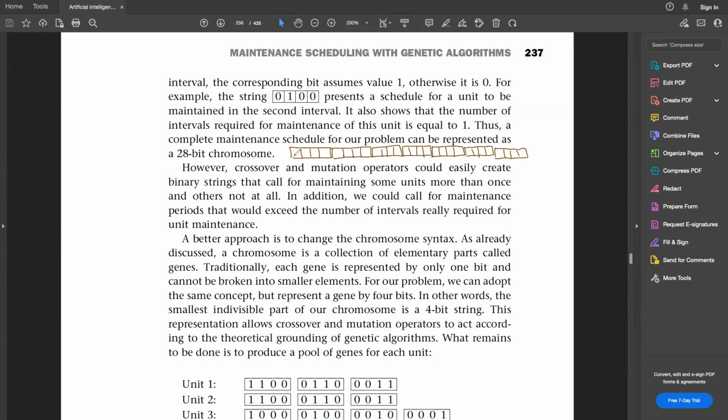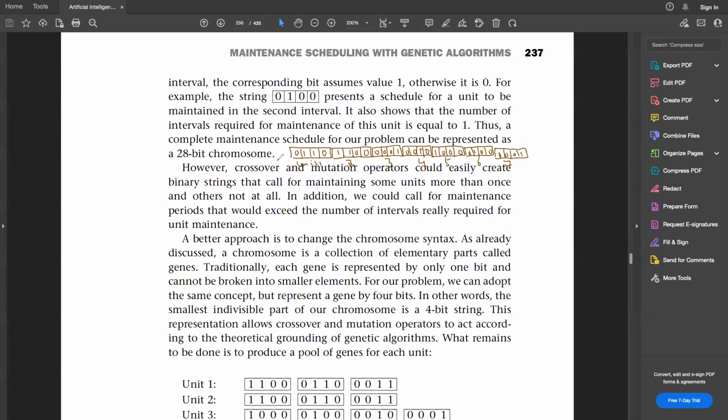For example, we may be given that for unit 1, this is unit 1, this is 2, 3, 4, 5, 6, 7. For unit 1, since it requires 2 intervals, maybe it is not maintained there, but it is maintained here in the second and third interval and not in the 4th interval, okay? And unit 2 also required 2 intervals. So we could say that maybe it starts at the start, it goes those 2 intervals and it's not maintained elsewhere. And then unit 3, maybe it is maintained at the end. The rest are 0 since it only requires 1 interval. Unit 4 could be maintained towards the end also. Unit 5 maybe is maintained at the start. Unit 6 maybe is maintained at the second point there at the start. And unit 7, maybe it is also maintained at the end.